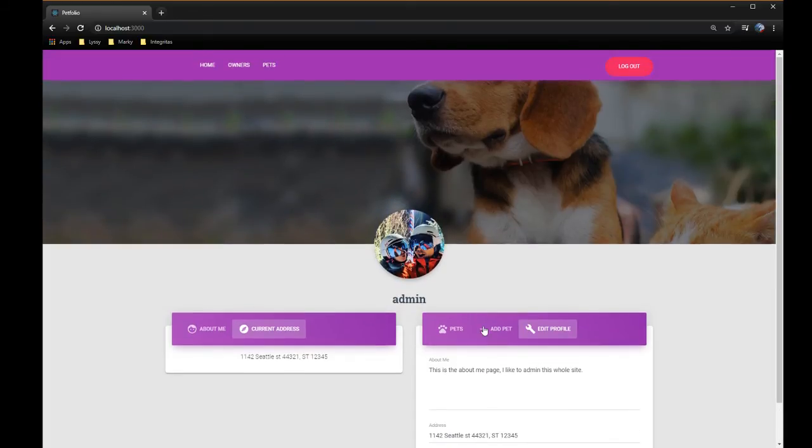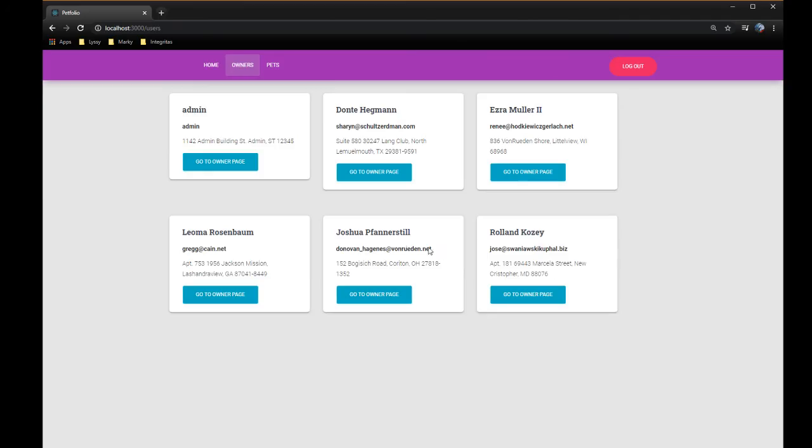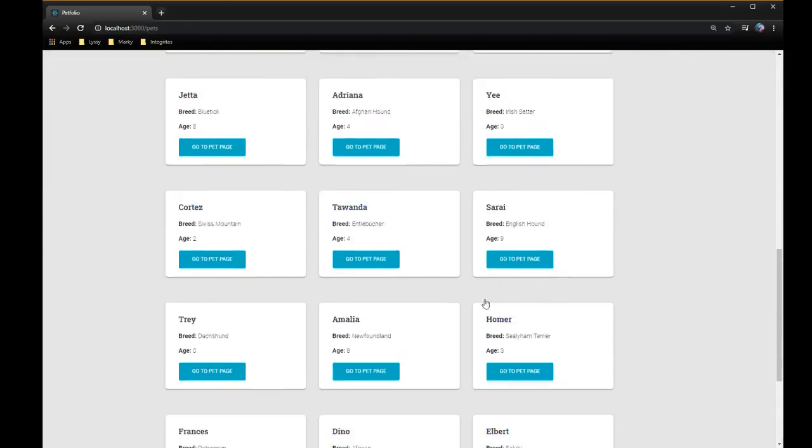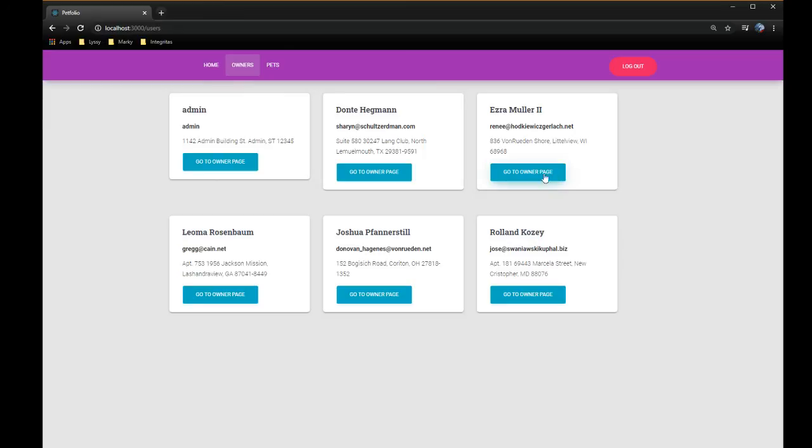Going to the routes, let's visit the owners. We've already seen this. This is basically a card container, and each of these cards is loaded as soon as the whole application is loaded. This is taken out immediately after the login button is pressed, so it makes it really fast when I'm switching between these. It just renders whatever is currently on the state already. So let's go visit one of the owners here.